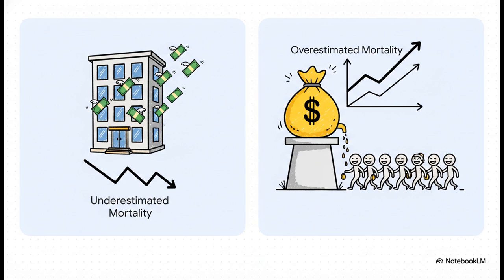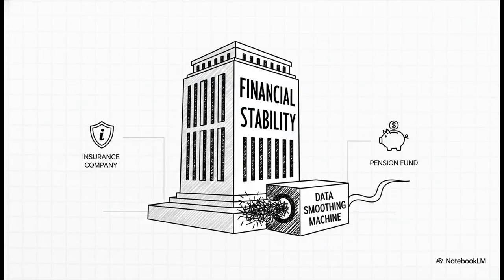But for things like pensions and annuities, the risk is the complete opposite. If you overestimate mortality, you'll end up paying people a higher income because you assume they won't live as long. When they live longer than you expected, you lose money. A single model that's biased one way or the other can be an absolute disaster. So what this all comes down to is that this very careful, very methodical process of smoothing data, well, it's one of the cornerstones of financial stability for insurance companies and pension funds all over the world. It's what allows them to manage massive risks responsibly.